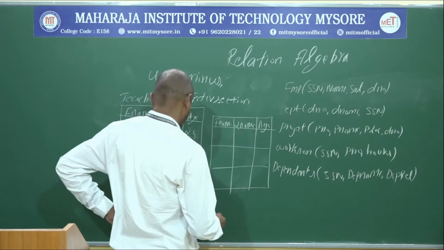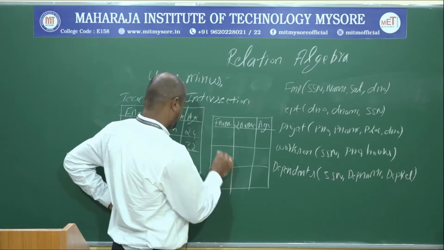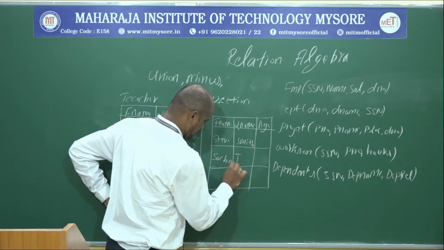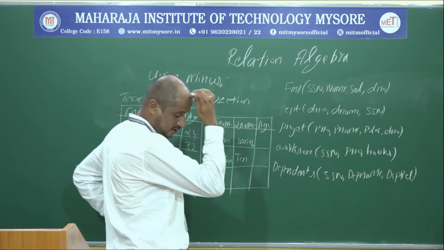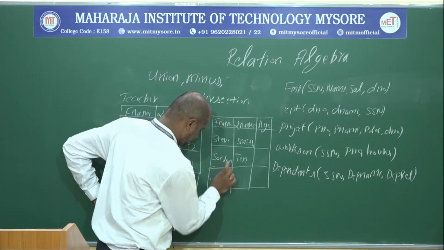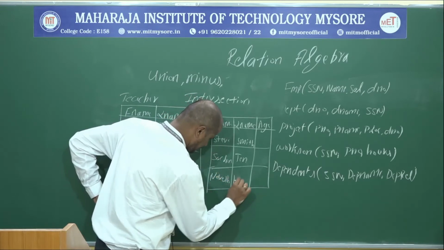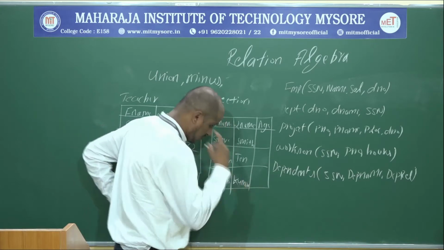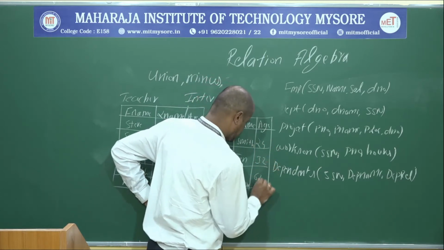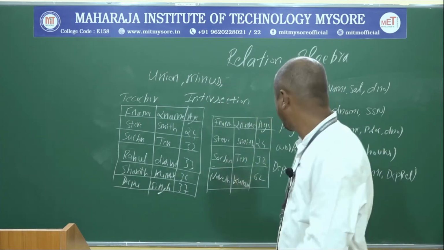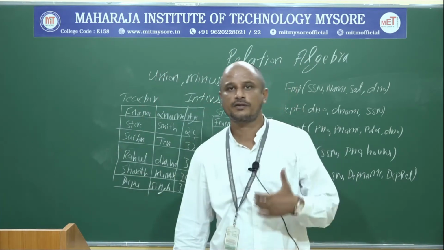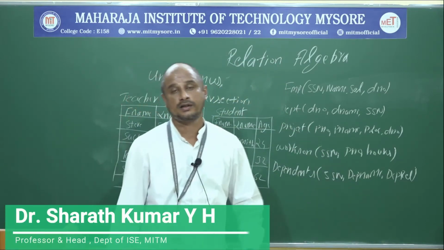So here we take Kumar, and again Steve, Sachin. Then I include different values, because I want to go with the minus operation, so I want different attributes. I'll include Naresh Kumar, with ages maybe 24, 32, 62. So here we have the student table and the teacher table, just as a part of the example that is required.